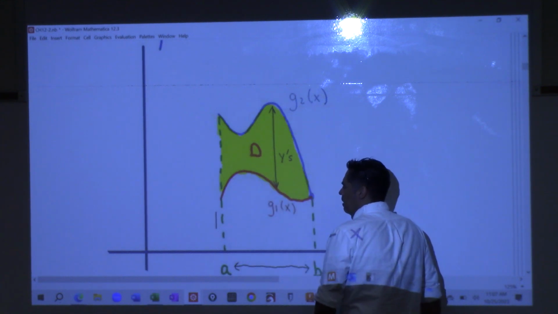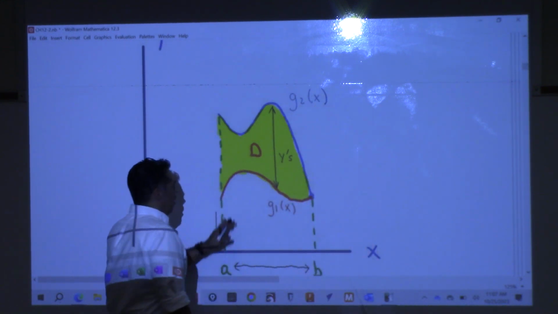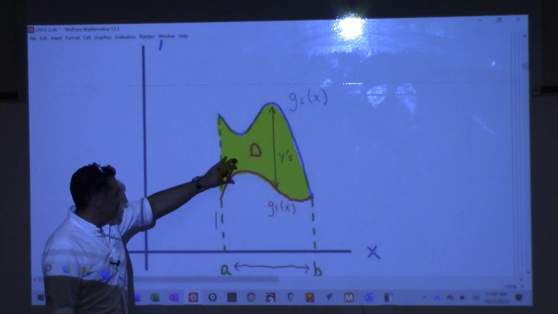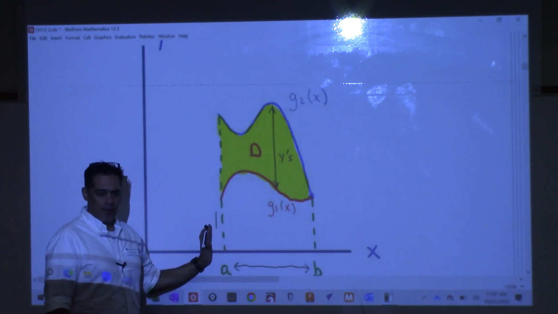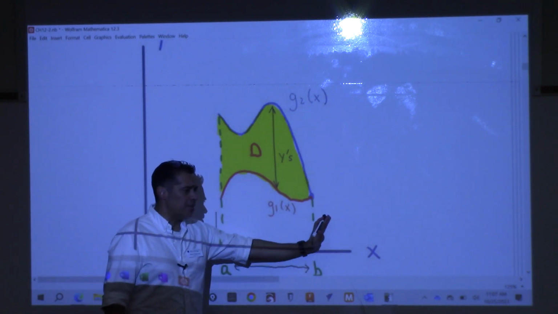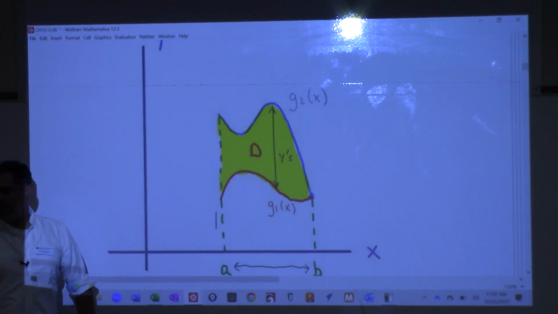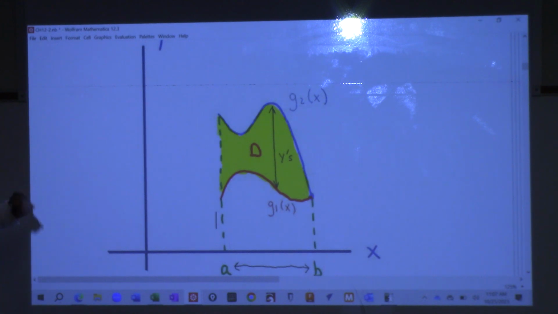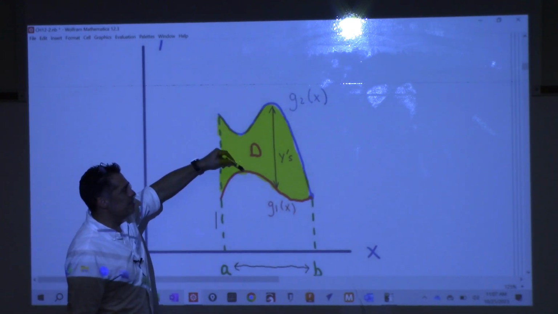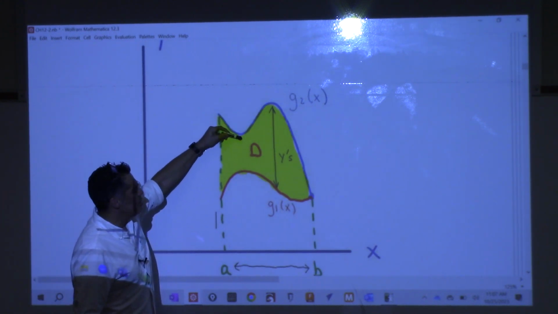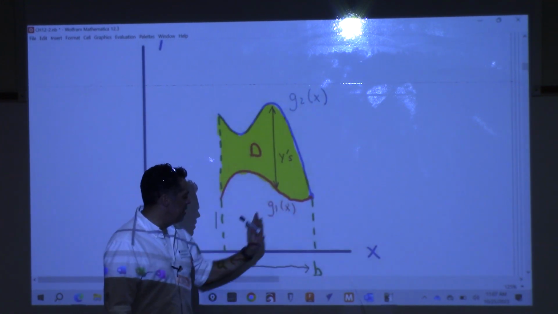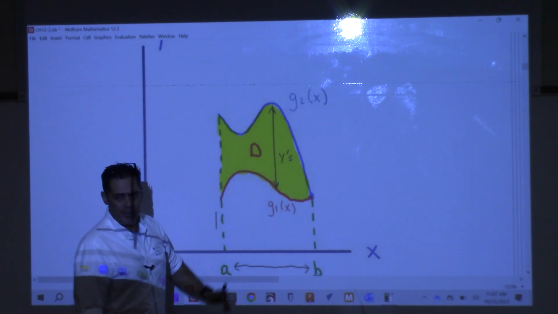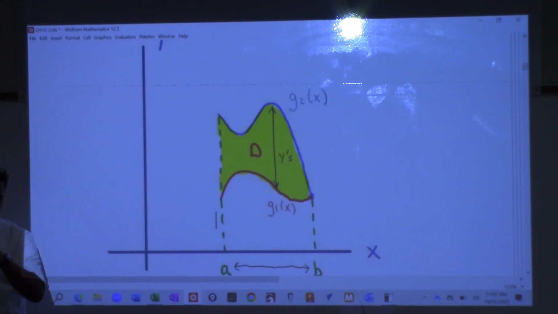Notice that for this region, all the points that live in this yellow region, the x values of those points are bounded between a and b, right? So they're all between two fixed numbers. And the y values are bounded between two functions of x, right? So it looks rectangular this way because it's two constants, but vertically it's two functions that are bounding our points. This is called a type 1 region.